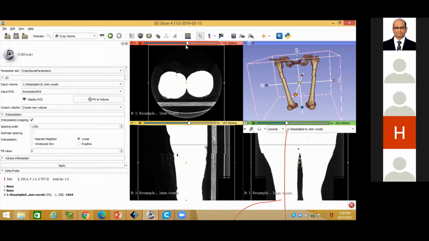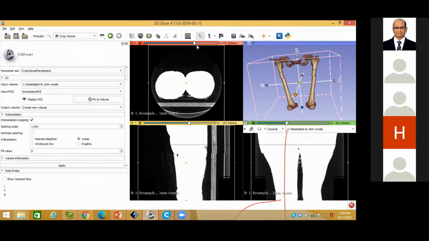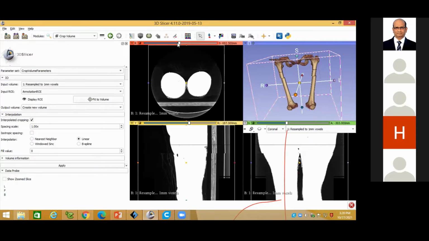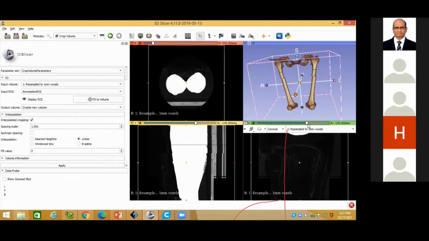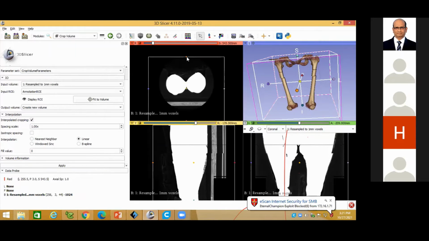Here is the cropped box where we require it, and only that you can use. When I move here, you can see the different layers, and the layer count also. In the different layers, you have to identify where we require the images and the tissue. Those images you keep, and the remaining images you remove. Then we can extract only this pelvic region. This is a different view, and here also is a different view. Now I'm going to extract. I adjust these boxes by pressing and dragging them, and you can see automatically the 3-dimensional view.